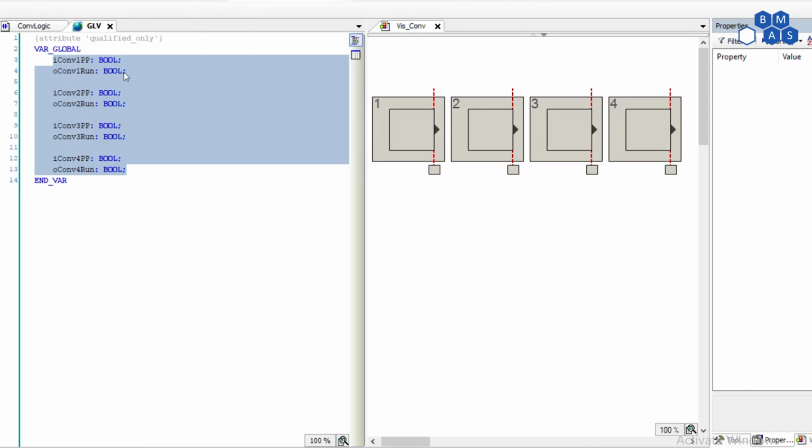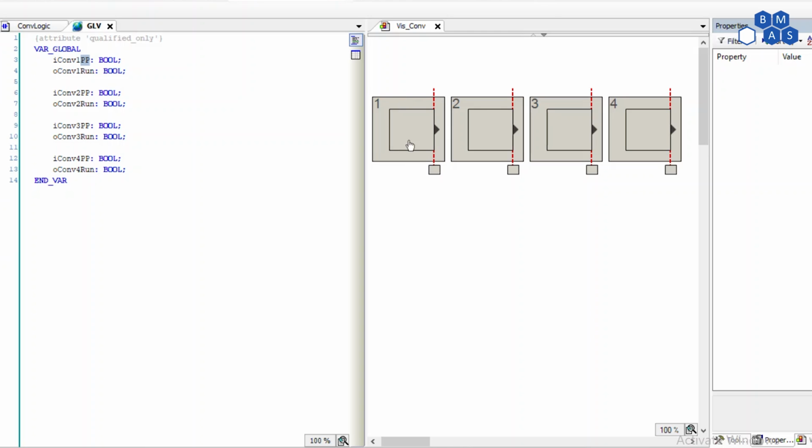I've made some global variables, and it's that input and output for each one of these 4 conveyors, 1, 2, 3, 4. You'll see this terminology a lot, but people will use other terminology as well. So PP is part present. Sometimes people will call this a stop eye because it tells the package when to stop. Sometimes people will call it a PE for photo eye. I don't find that to be especially helpful because it's describing the sensor rather than what the sensor is looking at, but it is very common.